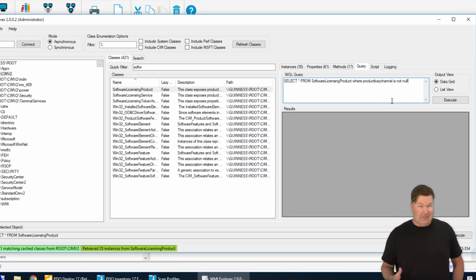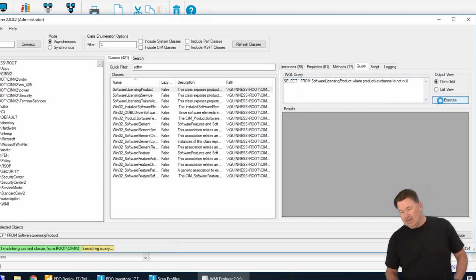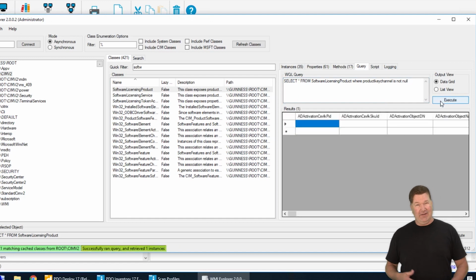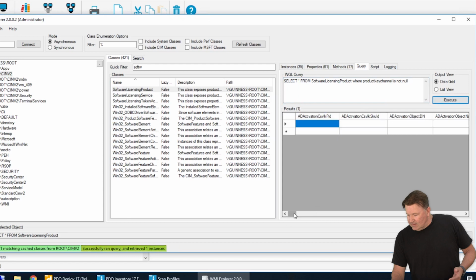Because I put this in, I'm saving you guys a bunch of time, because if you ran this without that where statement, you can go get coffee, come back, put your feet up. Eventually, you're going to see the data. We'll execute it right here. It's going to run significantly quicker. In fact, fast enough that we can show it on video. So I scroll through here.